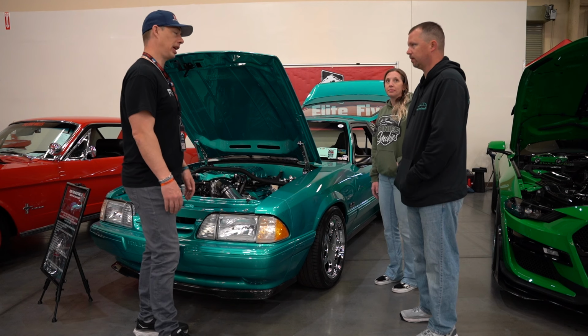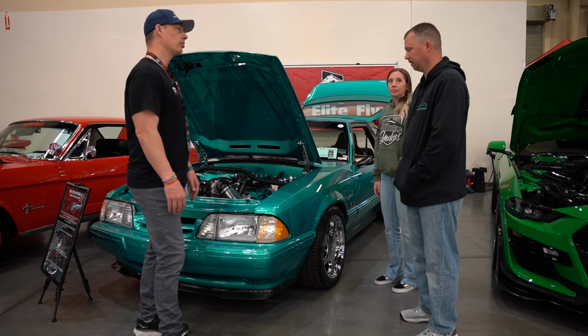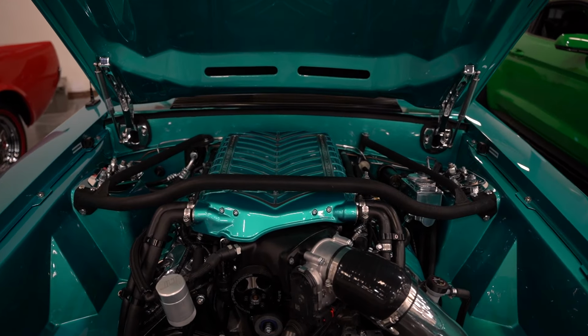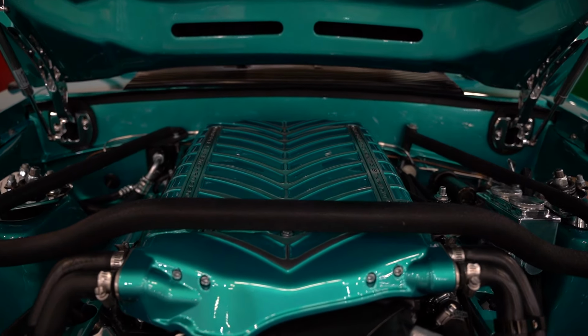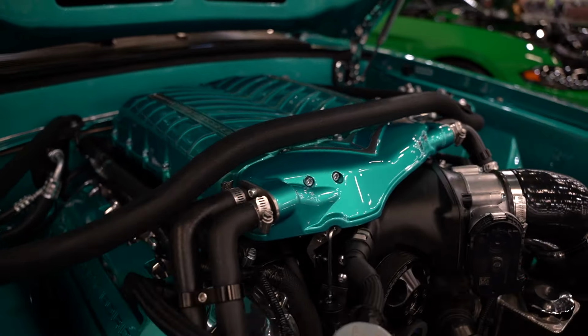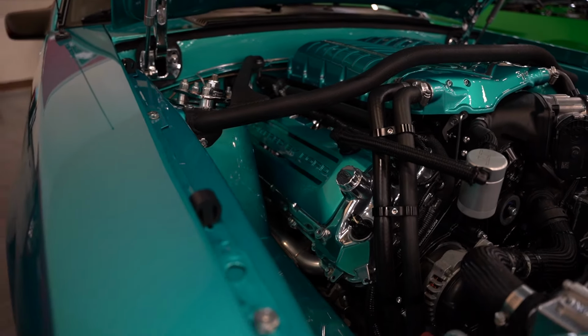Mustang cams, all the Ford Racing timing components, billet crank and all that, and then I just added the Whipple. It looks great. Gen 5 Whipple. It looks amazing. It added to the overall appearance, and of course, your foot's a little bit happier now. Oh yeah, it's a lot more fun to drive. From day one, I wanted the Whipple. I had modified the strut bar to fit a Whipple.